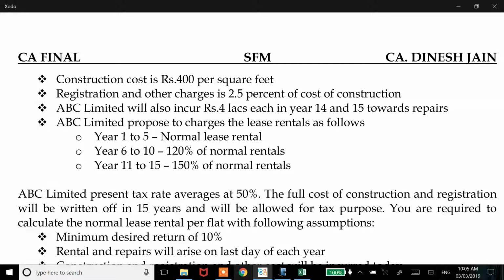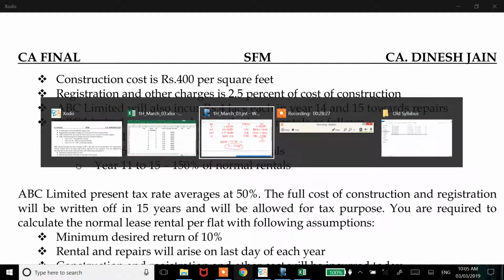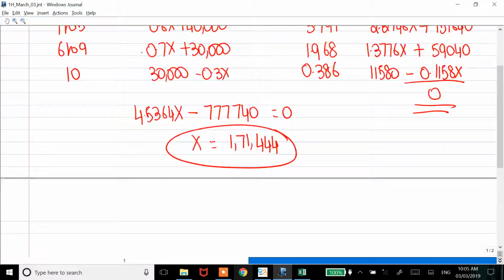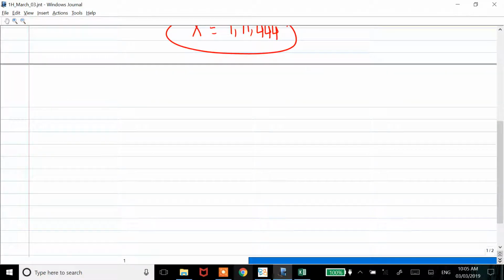Okay, we'll end up putting the information in the same 3 stages. Working note 1 will be initial outflow, working note 2 in between flows, working note 3 terminal flow.